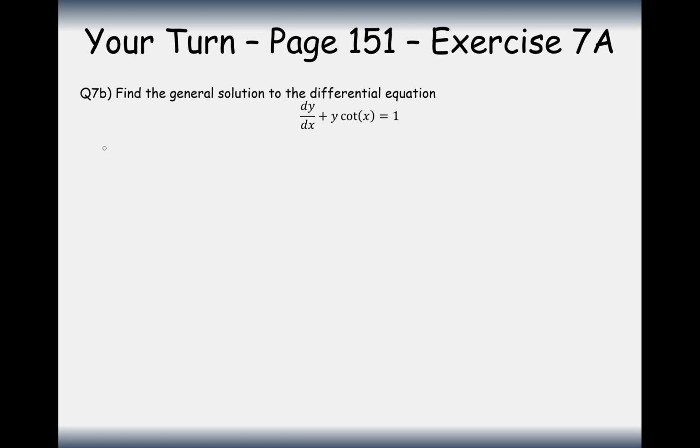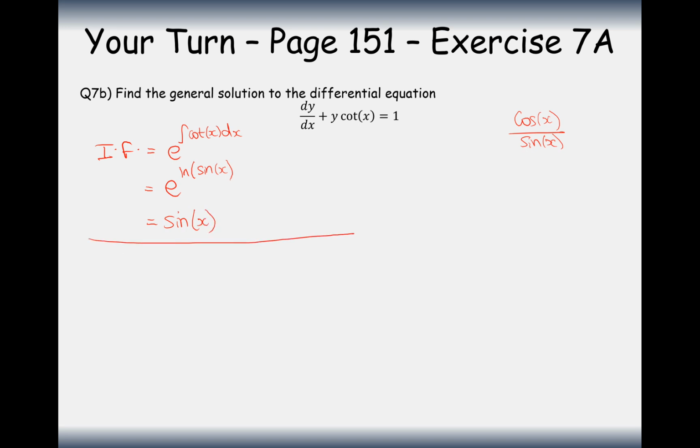Okay, so the first thing to do to start with is first work out the integrating factor. This is going to be e to the integral of cot x dx. Now the integral of cot will probably be in the formula booklet, but if it isn't, it's just going to be cos over sine. That looks like a ln derivative to me. The ln of the bottom equals the top, so it's going to be e to the ln sine x, which will simplify to sine x once you cancel out the ln.